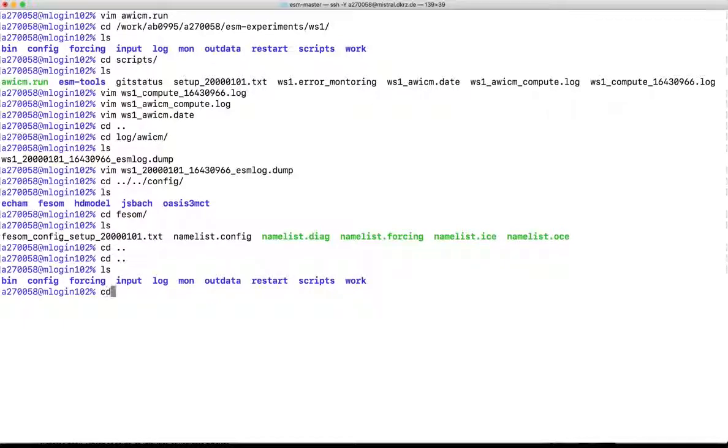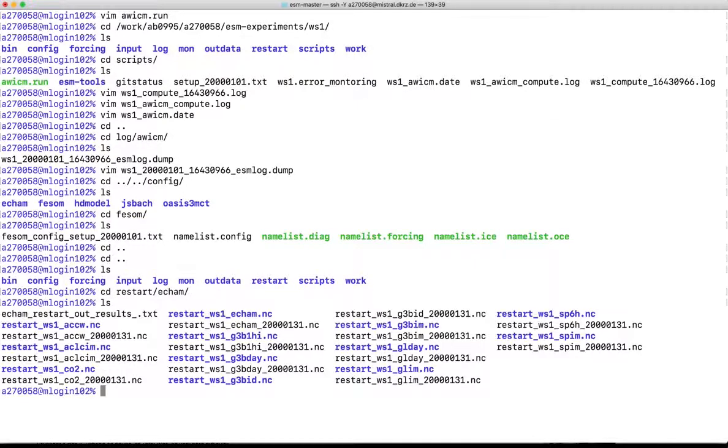So then you can have a look in the restart folders, let's say ECAM at this time, and you see that the written restarts are already here. So they are, this one for example, 31st of January, so that is what was written by the job. You notice that there's no restarts for the beginning of our job because we said that we want an initial run. So I would be very satisfied with this run now. It did exactly what I wanted it to do.